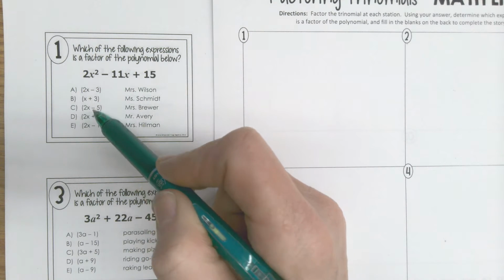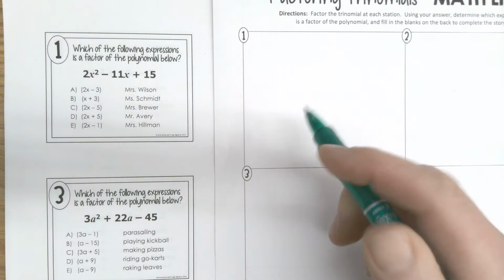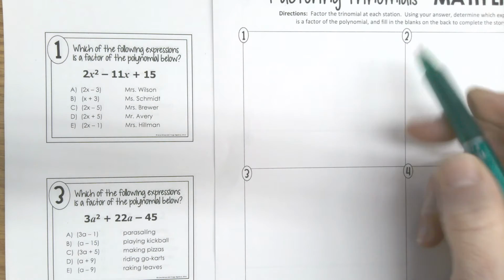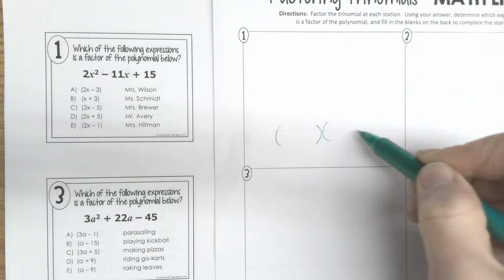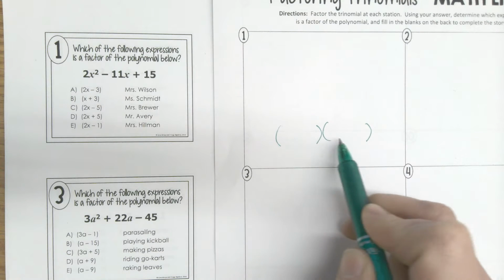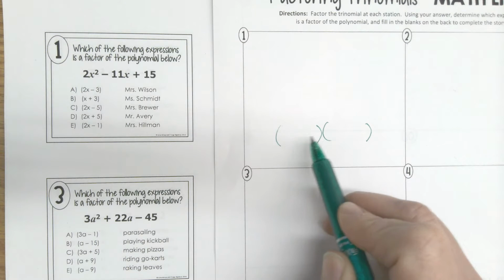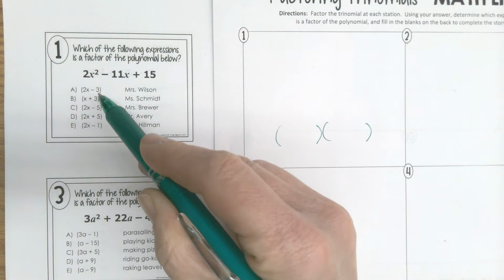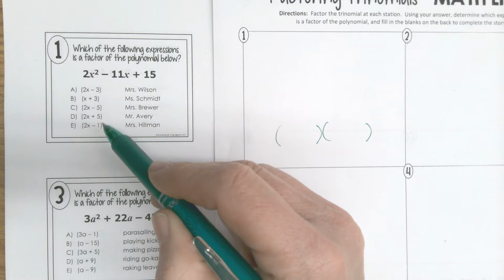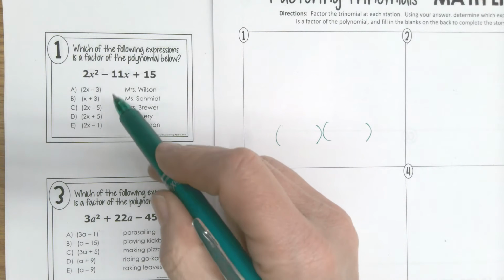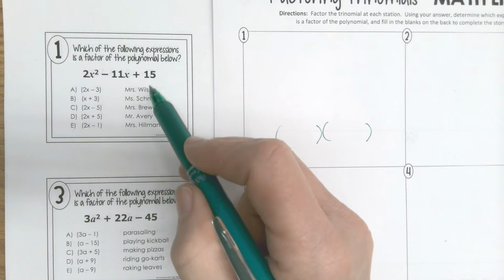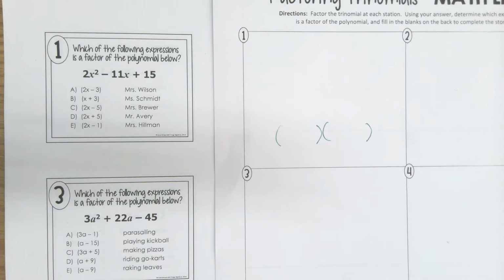And then when you're done, you end up with a set of 2 parentheses. Remember, when we write our answers, we always write them as a set of 2 parentheses. Each of those parentheses are known as factors, and one of the factors will appear in the list here. And what we're going to do is use that answer as part of our Mad Lib.